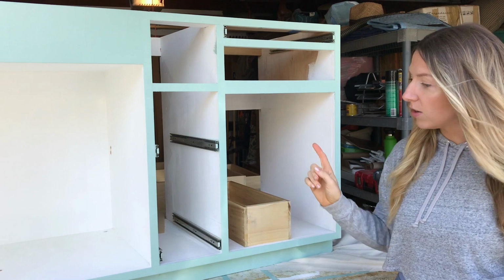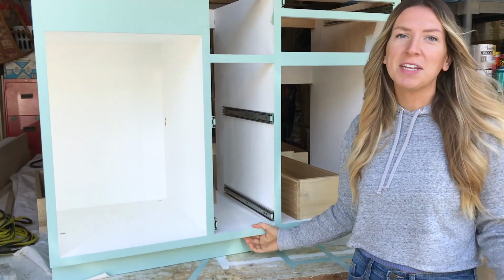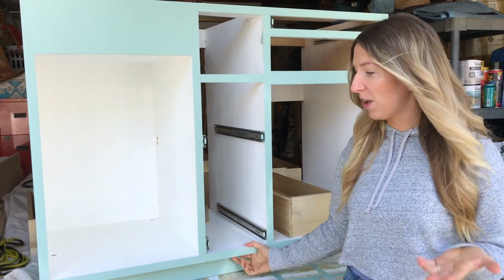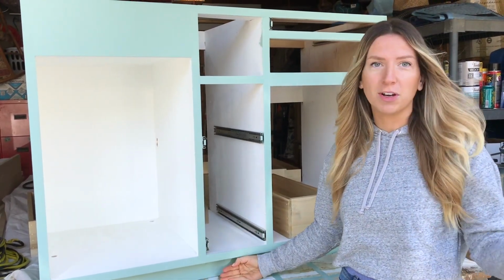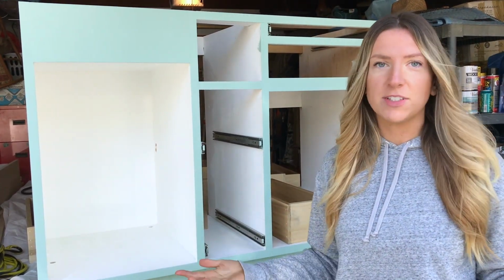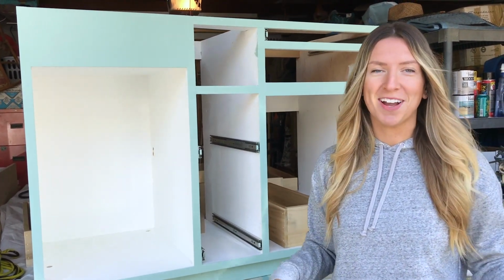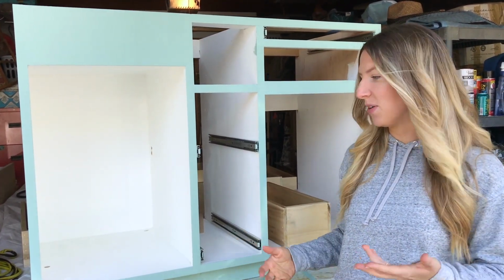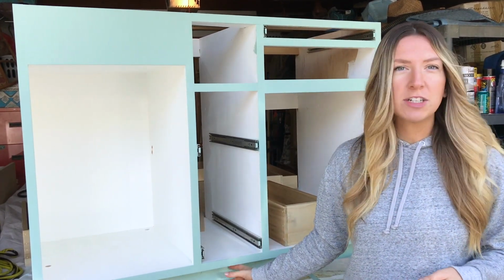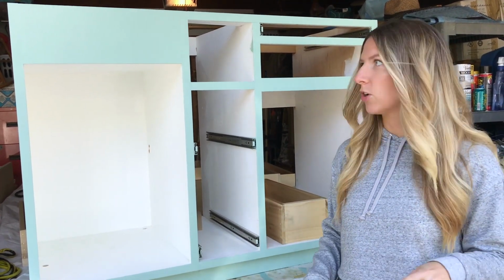So pretty cool. Also, one thing I talked about on Instagram is we put in a toe kick. When you're building in the van, don't forget to put in a toe kick. It's really helpful to have somewhere for your toes to go. Otherwise, if you build all the way to the floor, you're going to be kicking that, scruffing it up. It's going to look like crap after a couple months because vans just get dirty. So put a toe kick in. It's really nice, and you're not stubbing your toes on everything in the van. It's already a small space, so that makes a world of difference. I think ours is only like 2 inches by 3 inches. They're typically bigger than that in a house, but for a van, that works great.